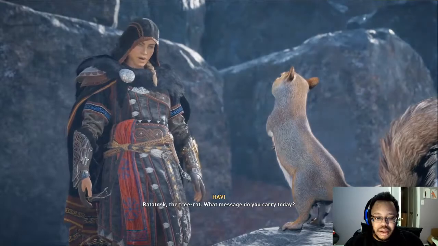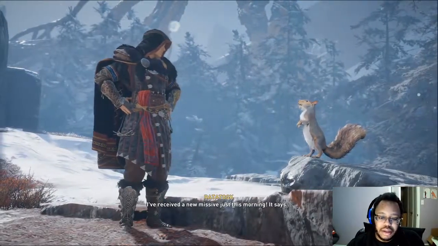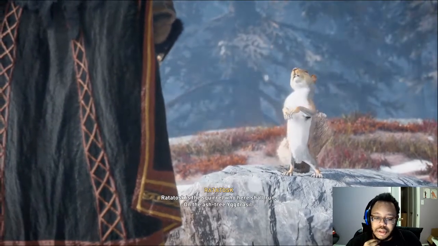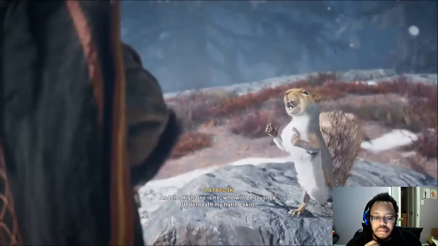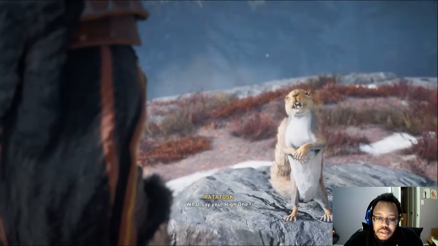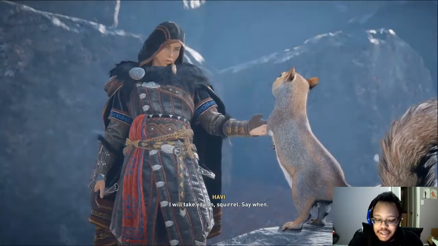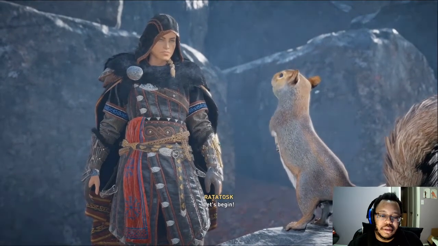None but the High One. Ratatusk the Tree Rat, what message do you carry today? I've received a new message just this morning. It says, Ratatusk is this girl who here shall run on the ash tree Yggdrasil. And the High One is he who will be crushed underneath my flighting skill. What say you, High One? Yes! I will take you on, Squirrel. Say when. Good! Let's begin.